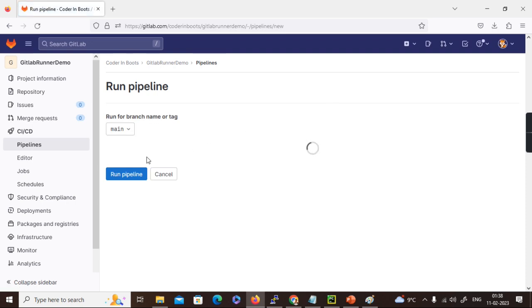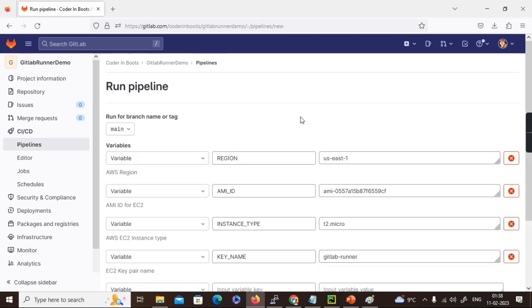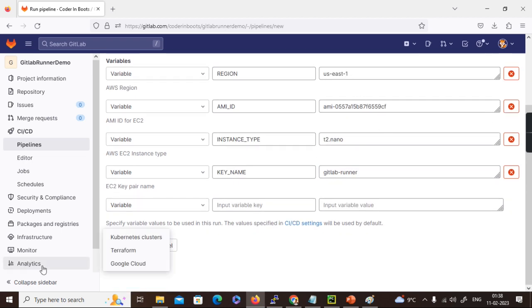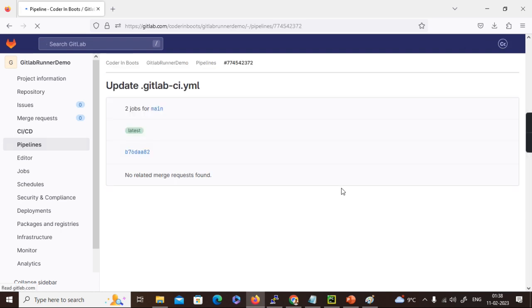If you see in this, we get an additional set of options. You see region, now we can see the options here, right? At the time of run, it is giving me options. I can override this value, or by default also the values are getting populated. So let's say I wanted to provision T2 nano. I can specify T2 nano here, then EOS is to 1, everything I can give, and then run pipeline. Okay, let's see how it runs.